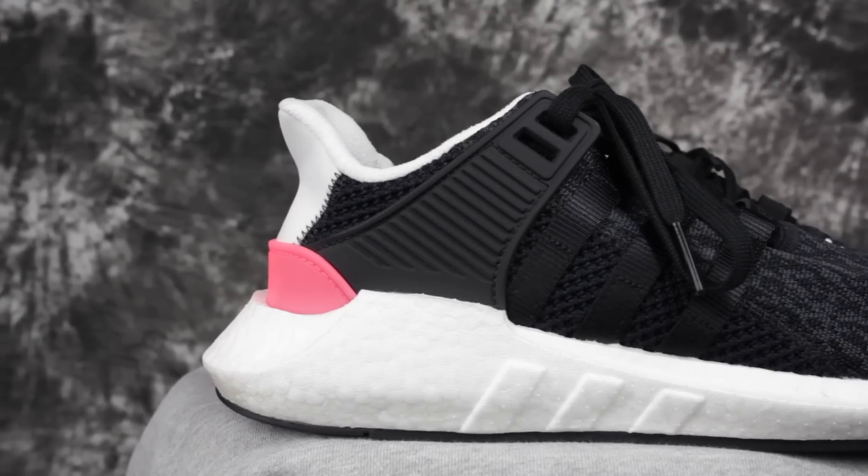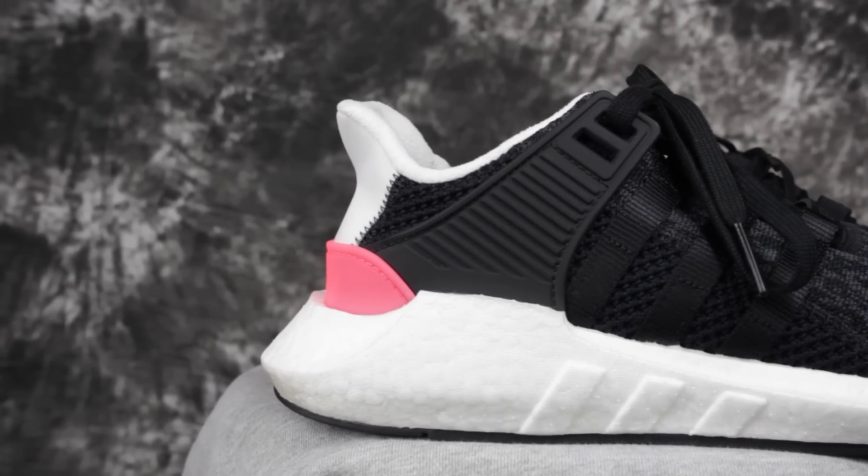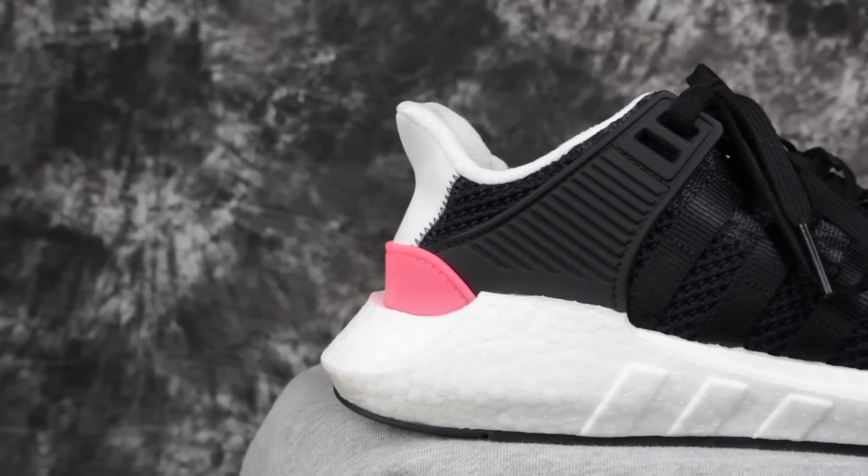EQT — another good thing about it is not a lot of people are wearing it. Not a lot of people have it. It's a dope looking shoe, super comfortable, low key. It kind of feels like you shouldn't even leave the house though. When I put those on, I feel like I should just stay in bed. So that's probably number one, but there's a bunch of other ones too.